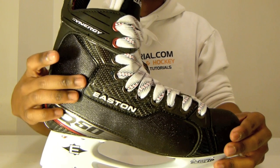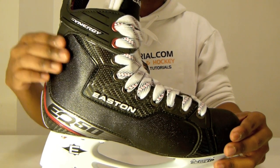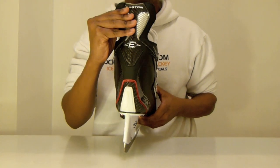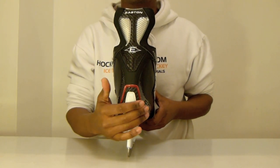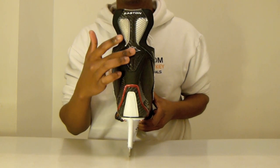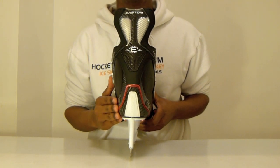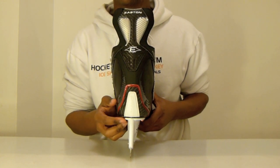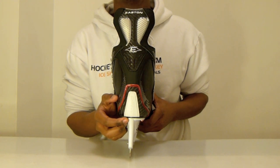So while you're doing your forward strides, you get a lot of energy return in these skates, which is excellent to see. Taking a look at the back, where they've also included this material, you can see it's been included around the heel portion and also around the tendon guard or the flex guard at the top of the skates over here. Now that will not only add additional support, but it will also give you a much more stable feel while you're on the ice, and again it also adds to the durability of these skates, which is excellent to see.